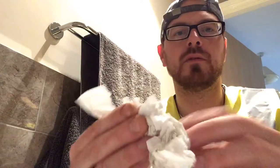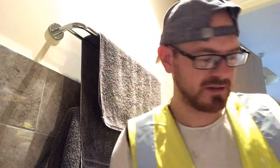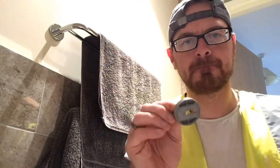Right. So, straighten that rubber back up in there. So that's all cleaned down off there. Get that cleaned up. So, simply just cleaning that up. Nice and dry. Same with this bit. Clean that up, make sure that's nice and dry. Get rid of all the gunge that was on there in the first place.